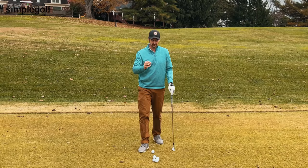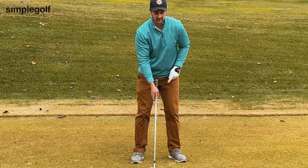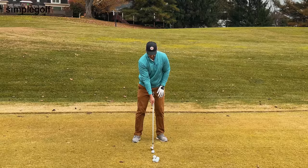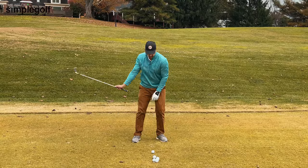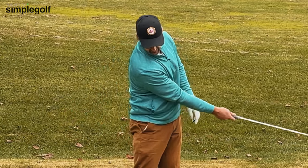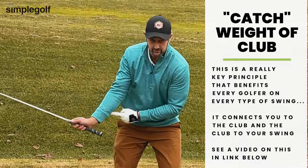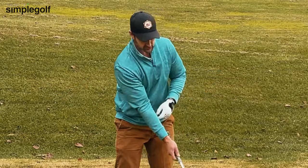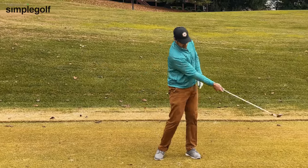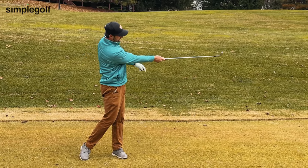We're going to do this in a couple of stages. First, take your wedge, narrow stance, just one hand. We're going to start a little bit of momentum swinging back, and then add a little bit of delay. All I'm doing is increasing the gap from the butt of the club to my forearm — just increasing that gap as I catch the weight of the club. I'm moving the energy back towards where I want the ball to go. That's the lag, and I'm going to transition through and close that gap as we swing through to the finish.